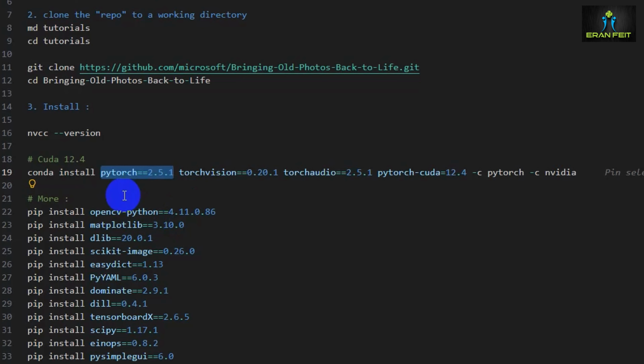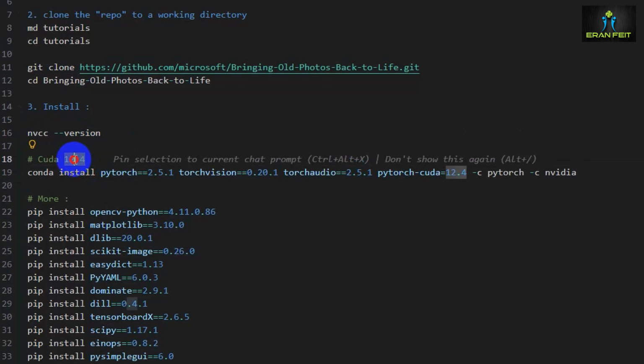So if you have a GPU card, you have to go to the PyTorch website and discover the relevant command for the PyTorch installation. In order to find your CUDA version, you should run nvcc --version, and you will find what your CUDA version is.